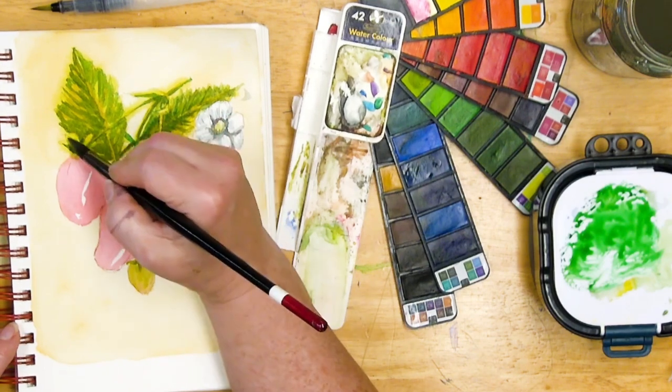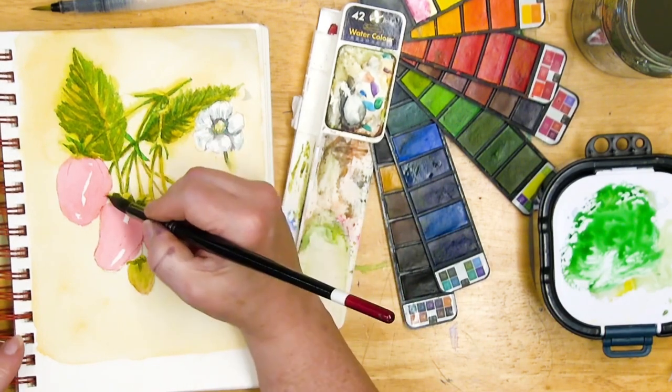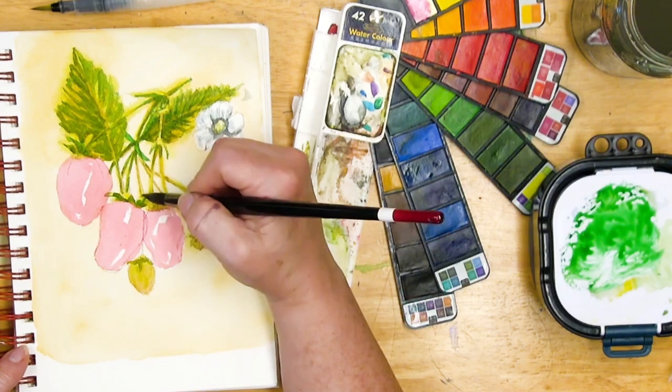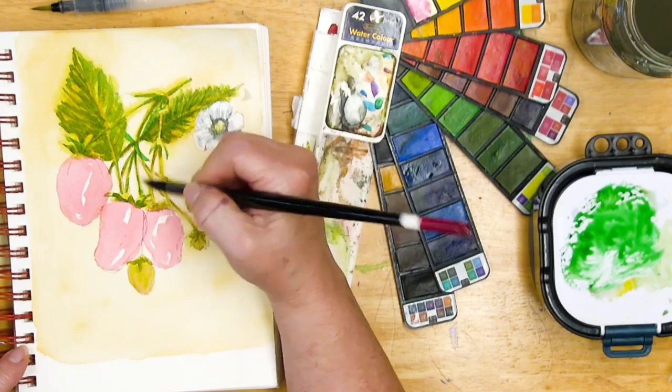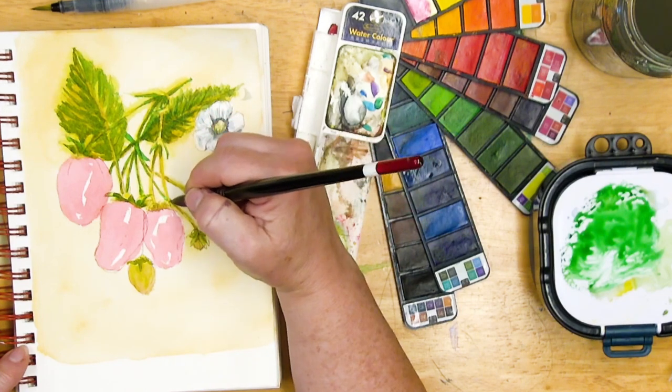Me happy. And that's what I want for you. I want you to be doing this so it makes you happy. And if you're not happy, figure out what's going on. Why aren't you? Are you worried about something else going on in your life right now?